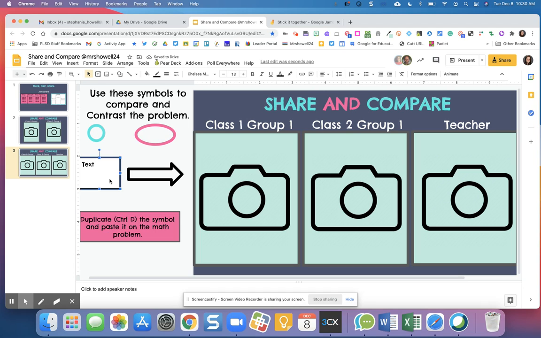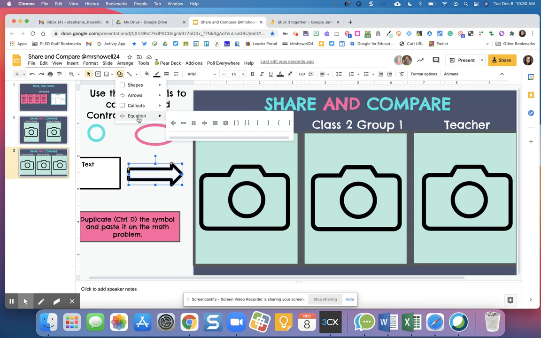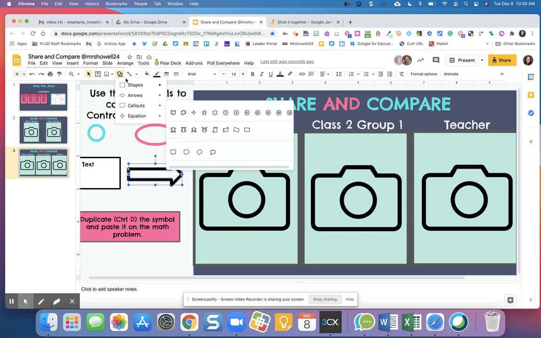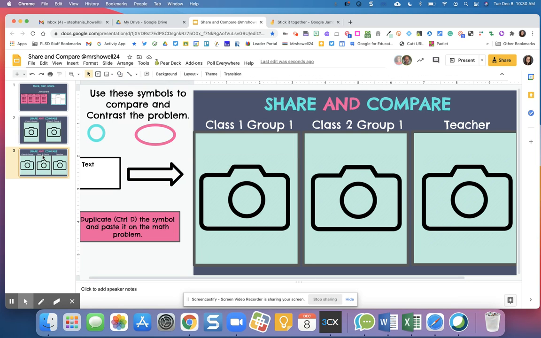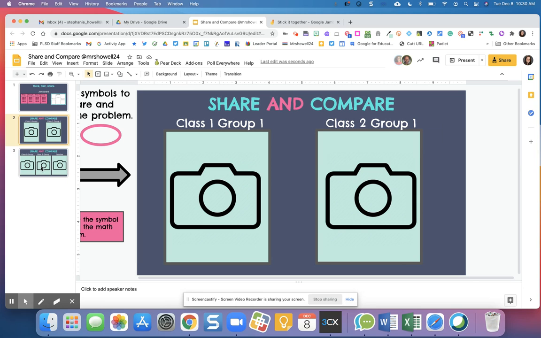They can also use the text box to explain their thinking. They can use the arrows to explain different things as well, whatever they need to do. They can also go to the shape toolbar and add other shapes if they needed to. So maybe they needed to change the division sign to a multiplication sign. They're able to do that right built into their Jamboard. And again, they're working in groups to kind of solve these.